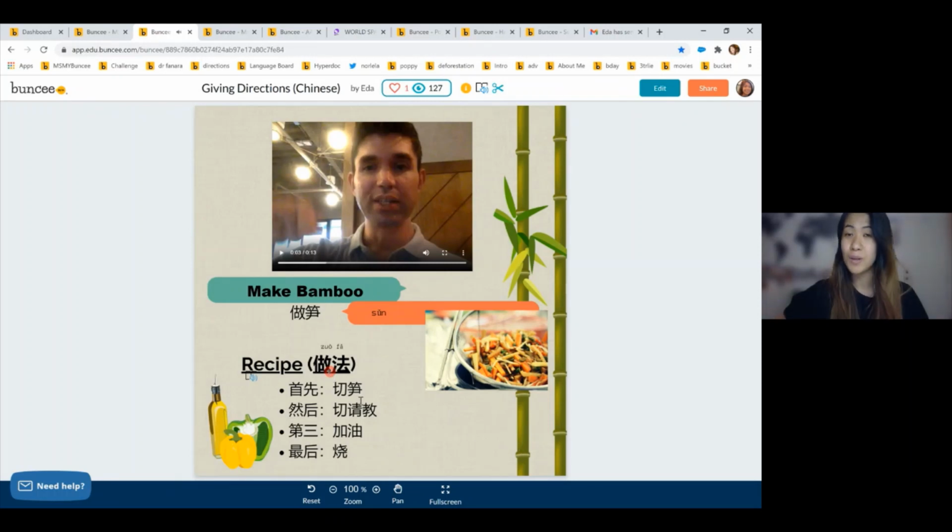So he's able to record his own audio into the Buncee. At the same time, he's pulling different graphics that are all sourced within the Buncee platform too. So this image, for example, is a Creative Commons licensed image that he's added to supplement his lesson. Just know that any web image that you search on Buncee is Creative Commons licensed, meaning that it is safe for you as well as your students to use. There's no copyright issue that you have to be concerned with.